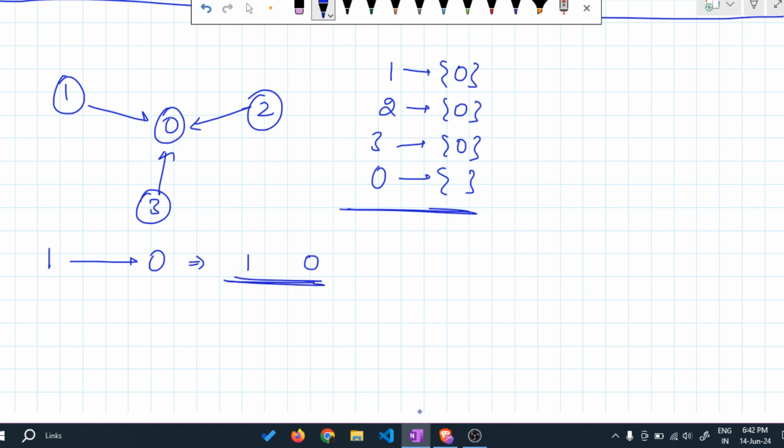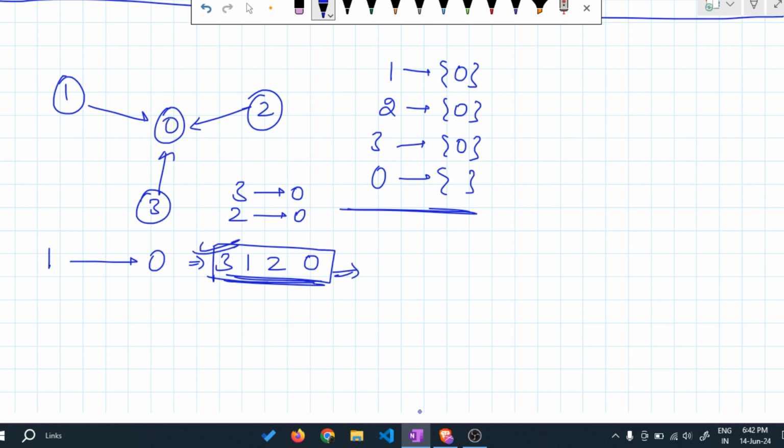If there exists an edge 2 to 0, then 2 will come before 0, and if there exists 3 to 0, then 3 will come before 0. So this is our answer.